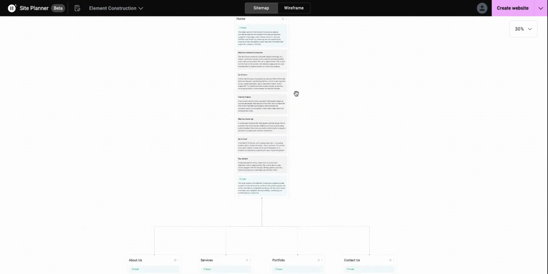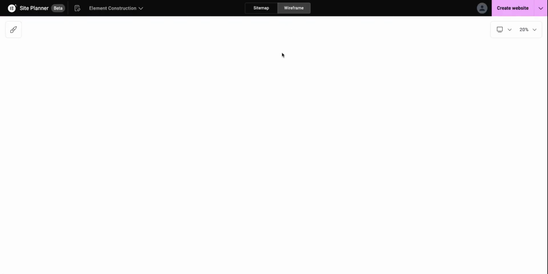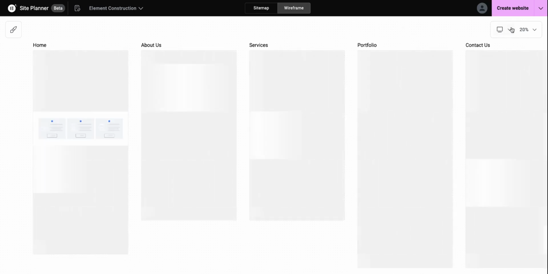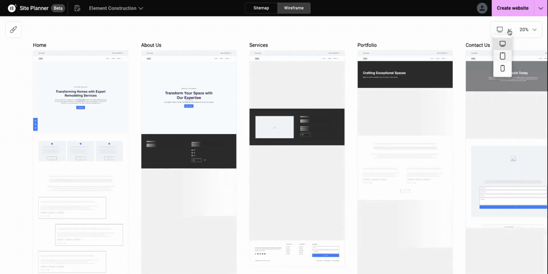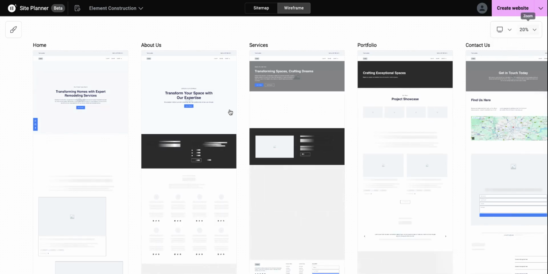And now where we can have some even more fun, it's a really cool feature, is we jump over to the wireframe. And this is going to function a lot, if you ever use Figma or something similar, it's going to function and act a lot like that. And it's going to start wireframing out all the pages. So you can see it sitting here thinking, generating the pages. A couple things to point out while those are generating is you can pick your viewport. So if you want desktop, tablet, mobile, you can select that. This is just the zoom on how zoomed in this is.